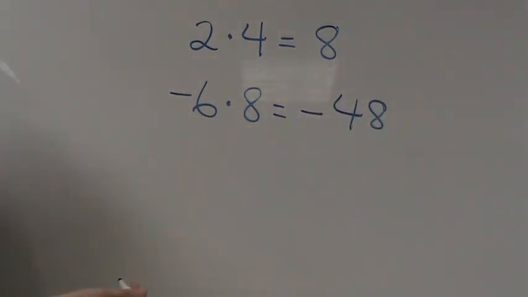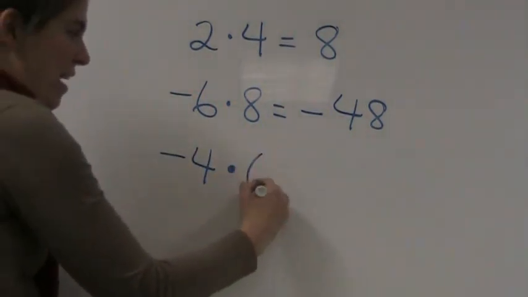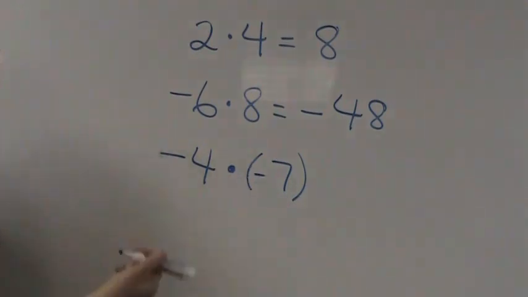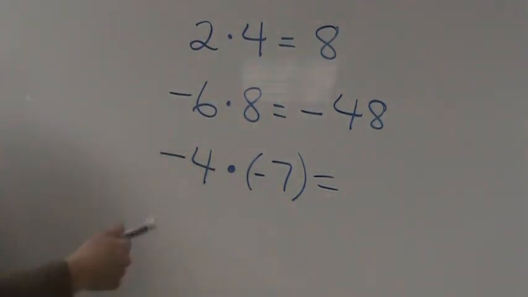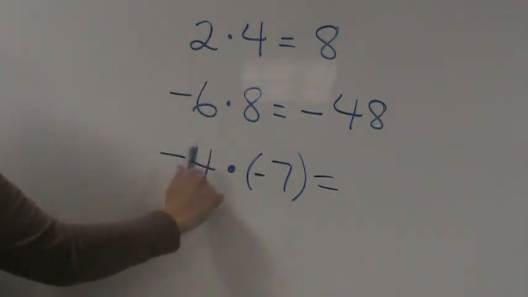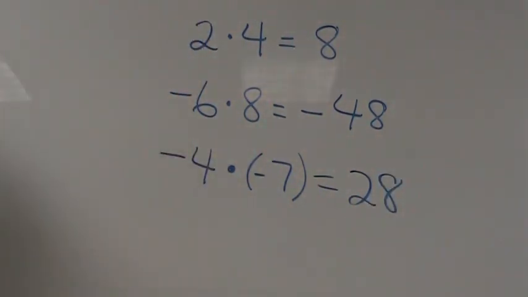If both of the numbers that we're multiplying are negative, like in this example, negative 4 times a negative 7, and I put the negative 7 in parentheses just so I know that that negative belongs with the 7, now I'm going to have a positive answer. The two negatives multiplied by each other gives me a positive answer, so I have a positive 28 as my answer for that multiplication problem. So keep that in mind. If the signs are both the same, it's going to be a positive answer. If the signs are different, you're going to have a negative answer.